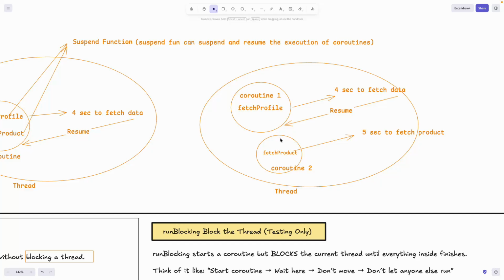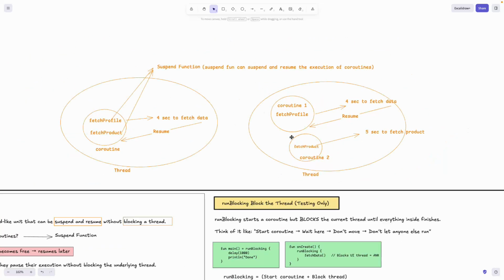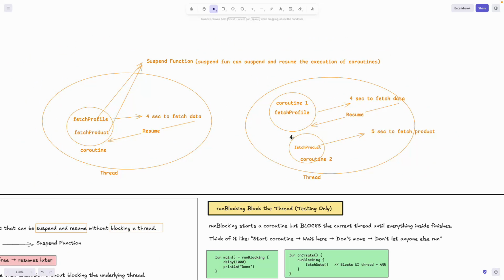So this is all about the coroutine, a high level diagram. Everyone, is it clear? We will discuss these things by definition as well, but this is a complete high level approach that coroutine and thread follow.